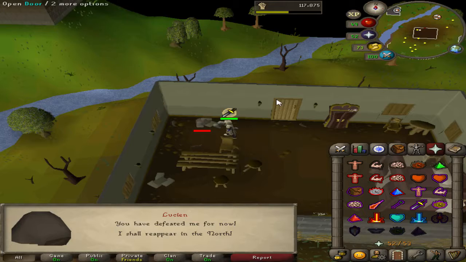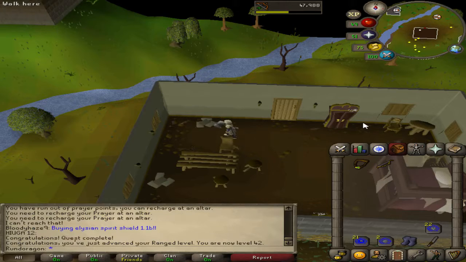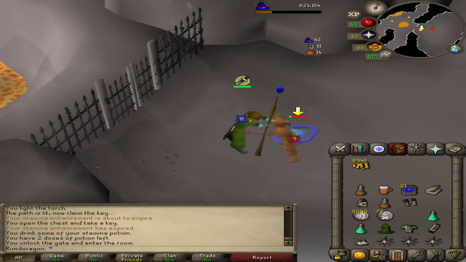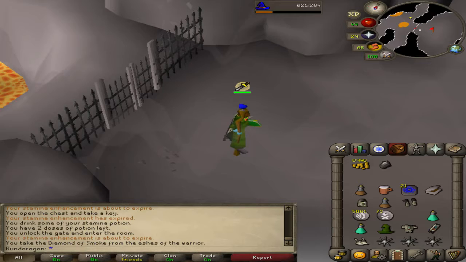Putting the Barrel Gloves on hold, I decided to complete this other quest by beating the fuck out of this evil guy. And then I am now going to complete Desert Treasure because apparently I need to beat Desert Treasure in order to complete Recipe for Disaster. I never knew that. I was going to do Desert Treasure eventually, but I did not know I had to.